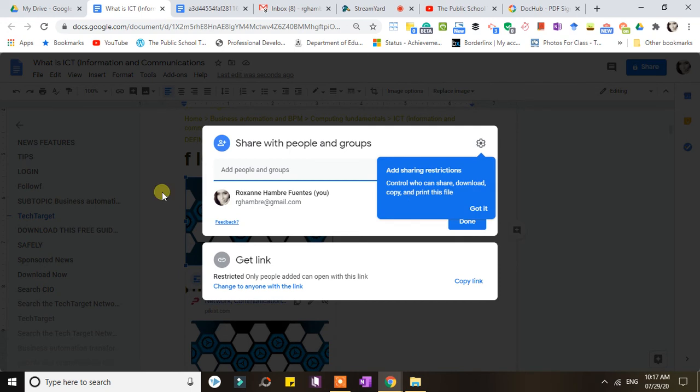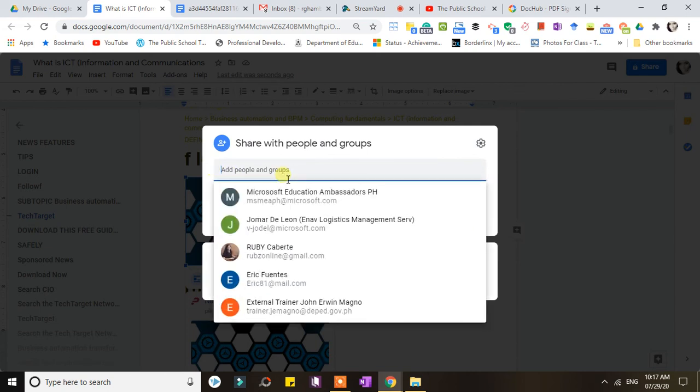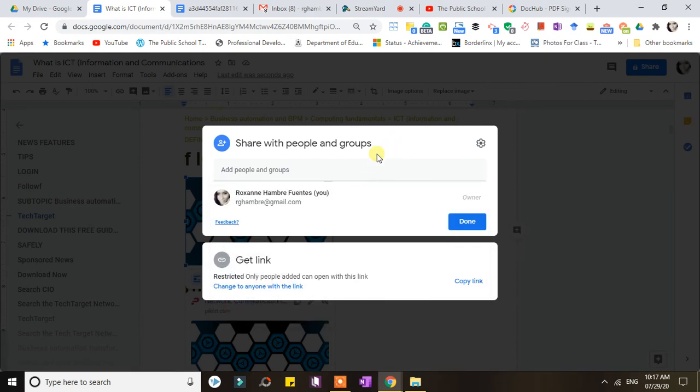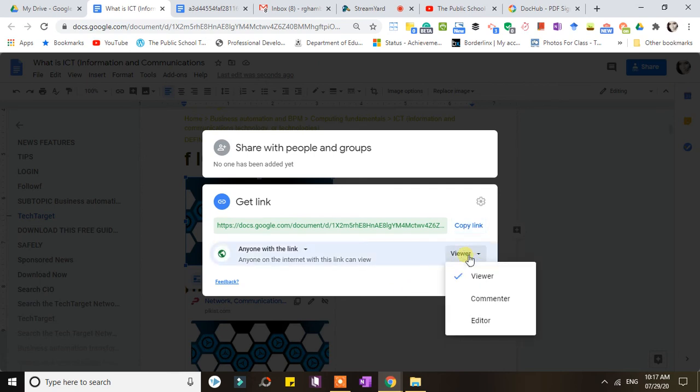And then, there are some ways how to share this file. First is you can type in the email of the person. Yan, pwede yan. I-type mo yan. Or you can generate a link and then give the link to the person na whom you want to collaborate with. So let's say if you're going to generate a link, restricted pa man, so you just click this one, change to anyone with link, and then you can decide if viewer ba.